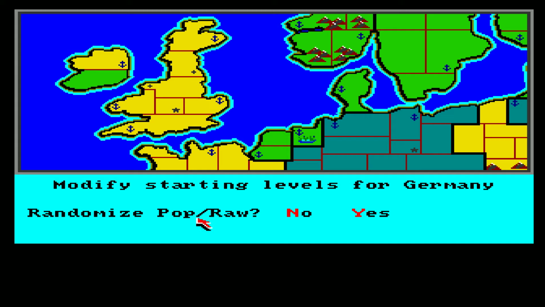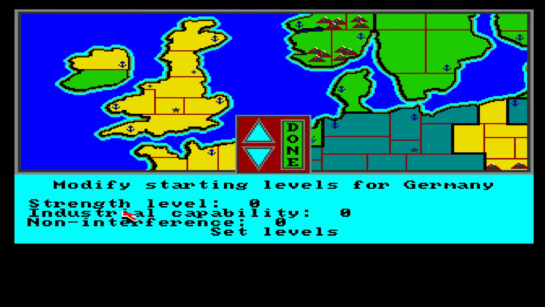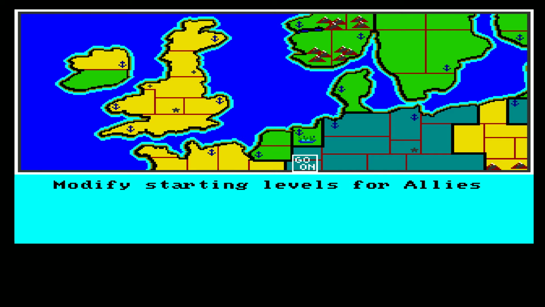Then there's randomized population and raw materials, so it will be random. Of course I will not do that. I will do it historical. And then I can set the strength level. If I go higher and higher, then I will get better arts. I will just choose as the manual says. If I choose 0, 0 and 0, industrial capacity, non-interference, then that is how the game should be played, with no extra arts to either side here.